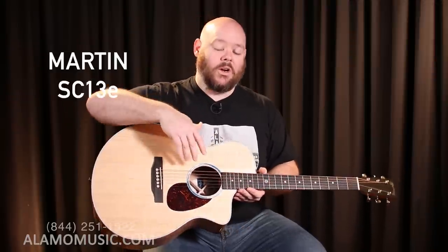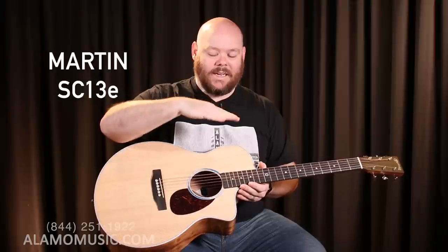Now, the way that that works is it's not changing the neck angle relative to the dovetail, it's actually changing the angle of the dovetail that the neck is secured to. So you have a very secure connection that it's bolted on, and that geometry is what's changing, the dovetail's geometry.